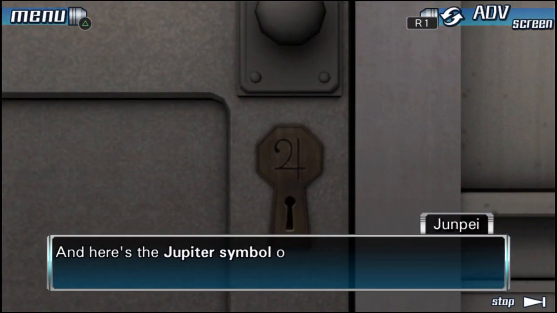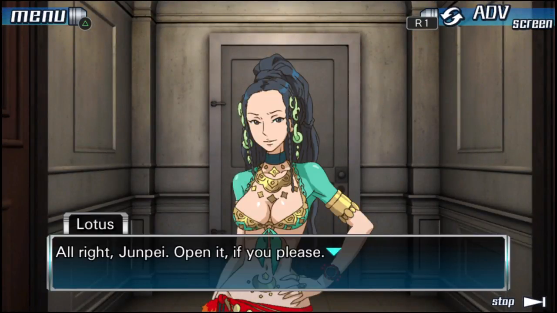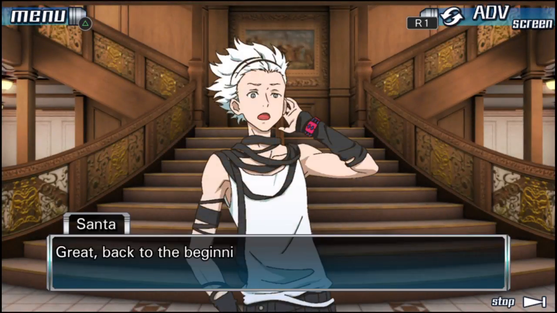And here's the Jupiter symbol on the keyhole. All right, Junpei, open it if you please. Yeah, on it. Great, back to the beginning. You sure this is a good idea?